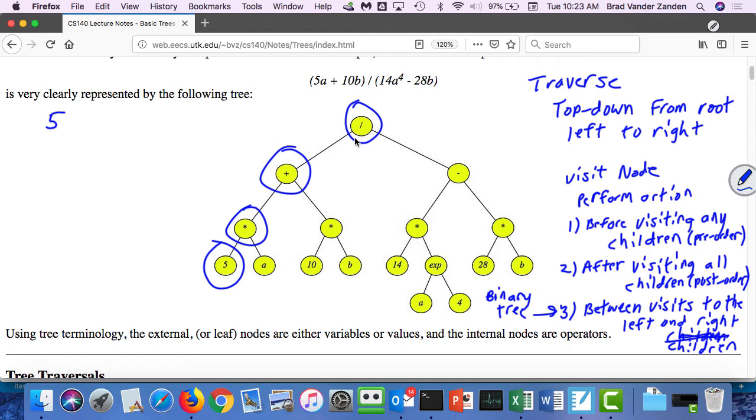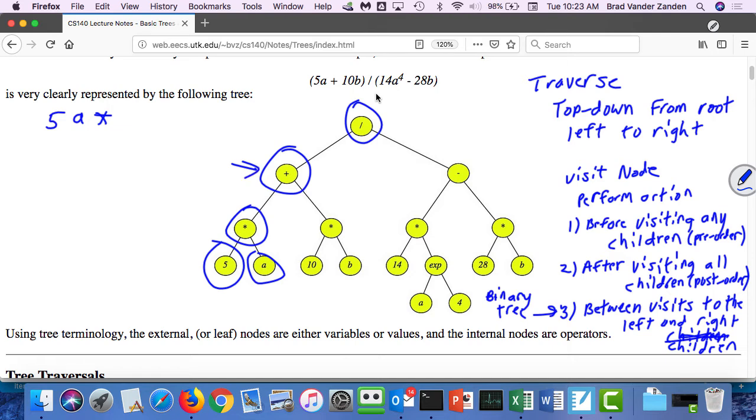It would be A, because in post order we visit all the children first, so we would visit A. Once we've visited all of the children for times, now we print times. Now we come back up to plus. If we're in post order mode, we don't yet print plus because we haven't visited all the children.